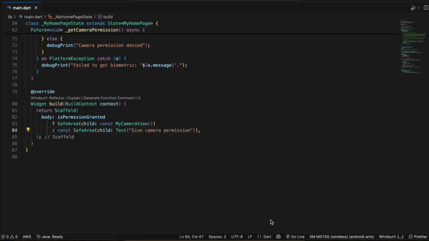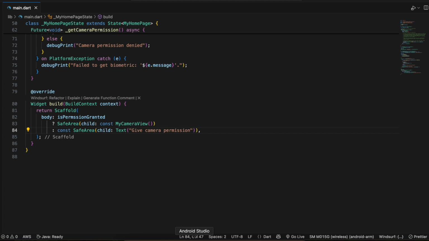Make sure you use at least that version or some higher version. If you use a lesser version than 3.32 you will face a lot of build gradle issues. So it's important you use at least Flutter version 3.32. And the second thing is I am not using any third-party libraries, so there will be a lot of native code which I have written. Sorry about that, but it's very difficult to make it work with third-party libraries.